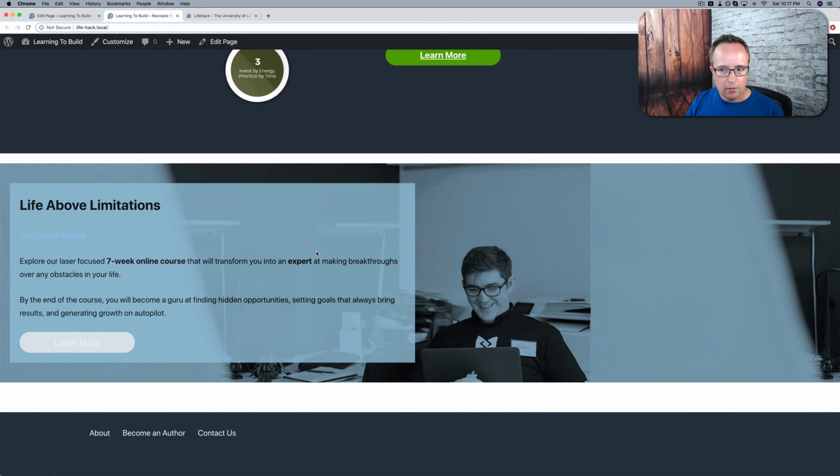I think it looks pretty darn good. I think we almost nailed it in the first try. A few things we have to work on. The color of this text. Our button didn't have the right color applied. And see if we can move everything into the middle a little bit.